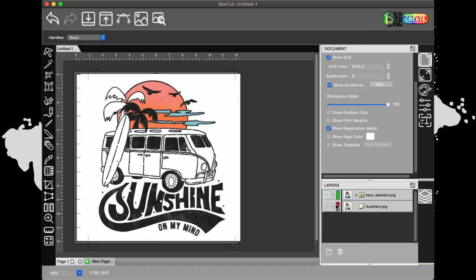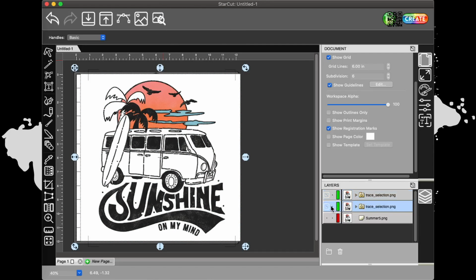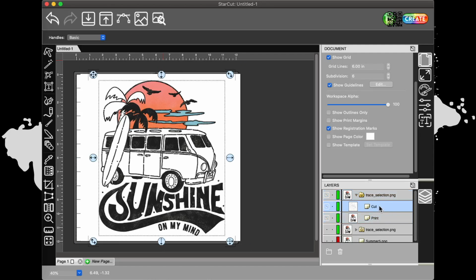I'm gonna hide the main one, and in this case, same thing as in Shortcuts a lot, I duplicate what I have so I don't have to start all over again from scratch to find another trace. I'm gonna click on this cut file and I'm gonna move it up. And for the purpose of this, I'm just gonna lock this where the picture is. Then we have the cut file directly on the edge.